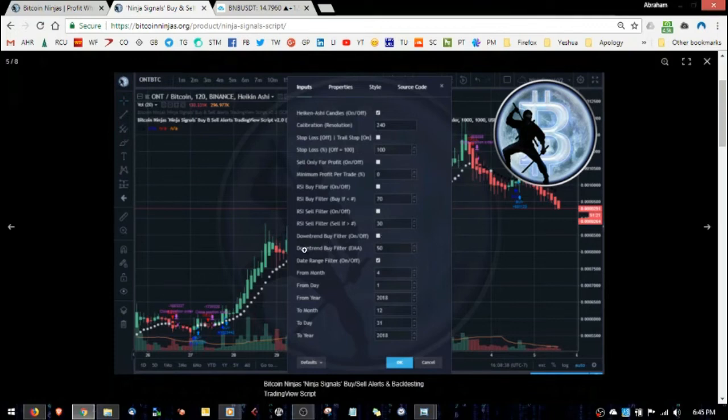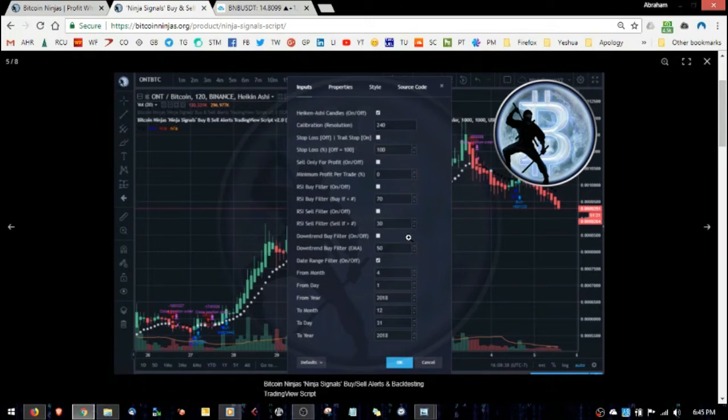Of course, the backtesting strategy also comes with a date range filter, and that way you can specify your testing over a certain period of time. You could test the last week of trading, you could test the last month. Say you remember when the bear market started for the cryptocurrency market cycle right now back in February, you could go test just from February 1st to March 1st if you wanted.